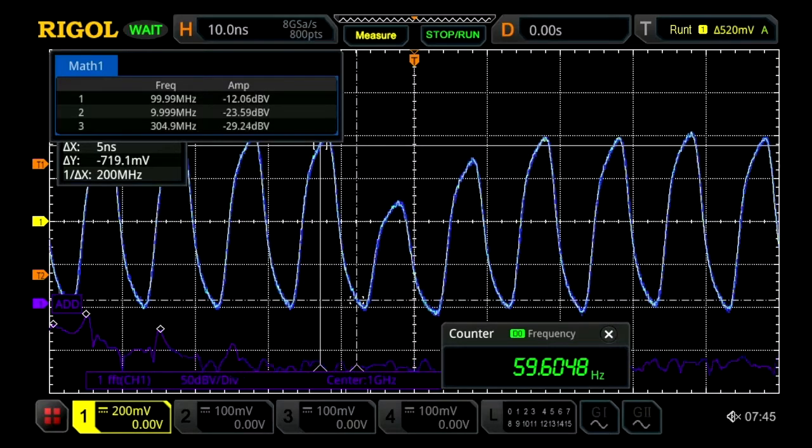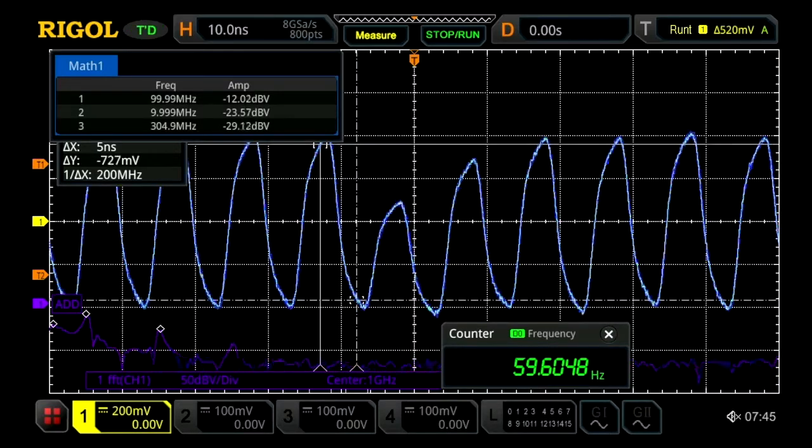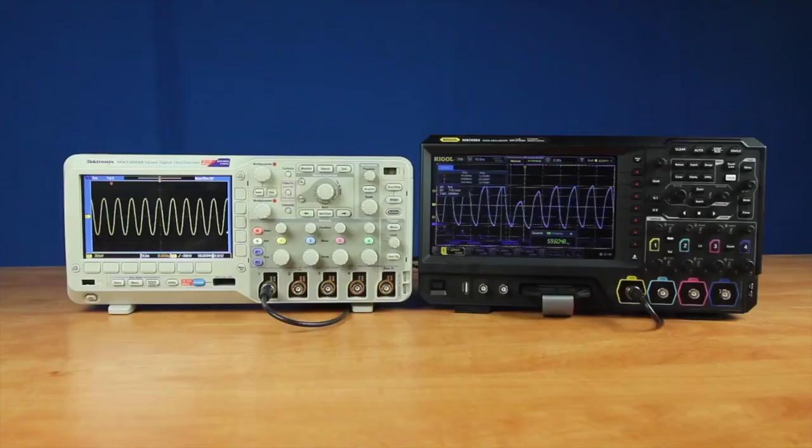So we can see now that's running right at about 60 hertz on a trigger mode when it's triggering on this specific wave. High capture rate up to 500,000 waveforms per second is really what allows you to see infrequent glitches and errors. And being able to do that with other analysis capabilities running is one of the great features of the MSO-5000 series oscilloscope.